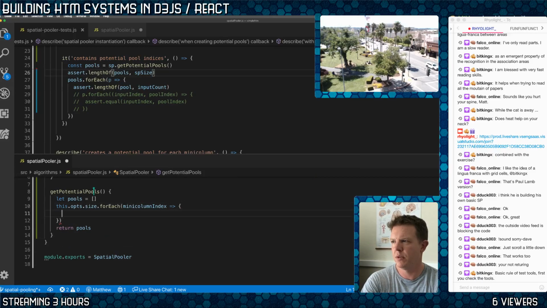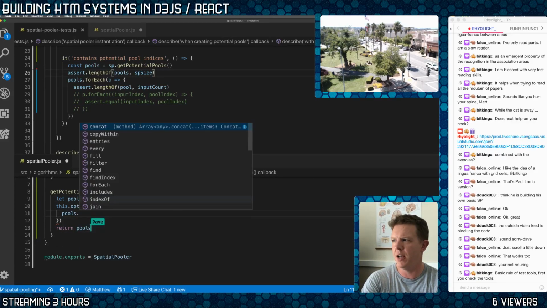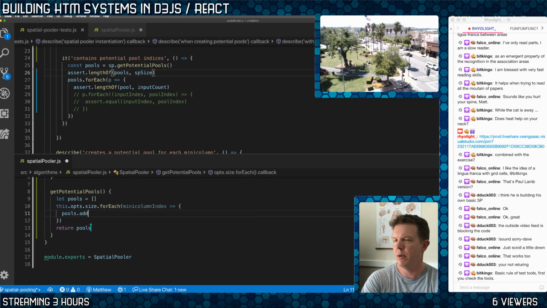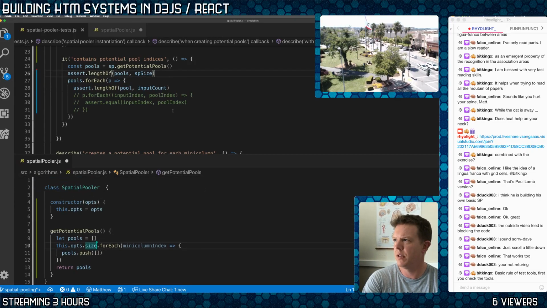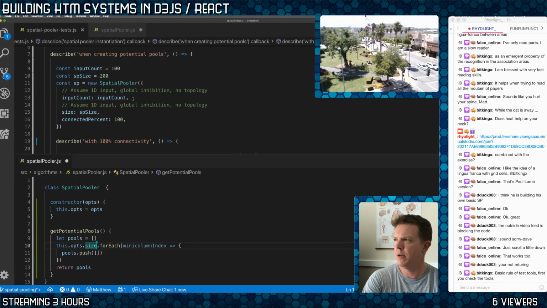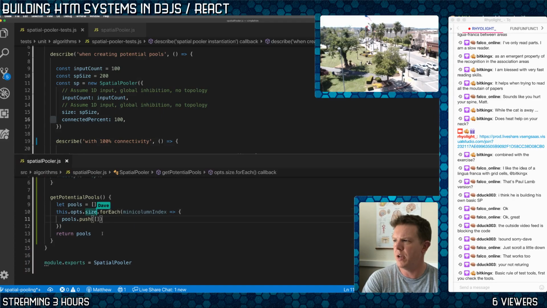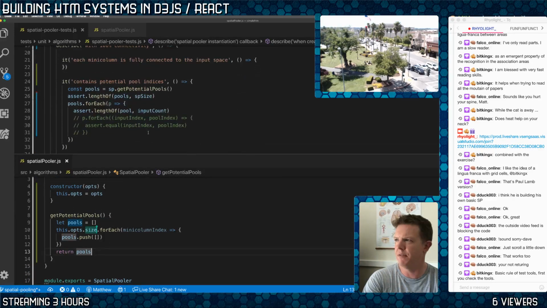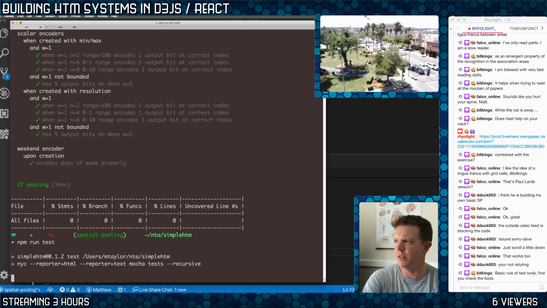For each mini column, we're going to say pools dot append, add. I always forget push. And we're going to send it size, we're going to send it an array. Now we should have a test that fails. That's the idea. I'm hoping this fails.